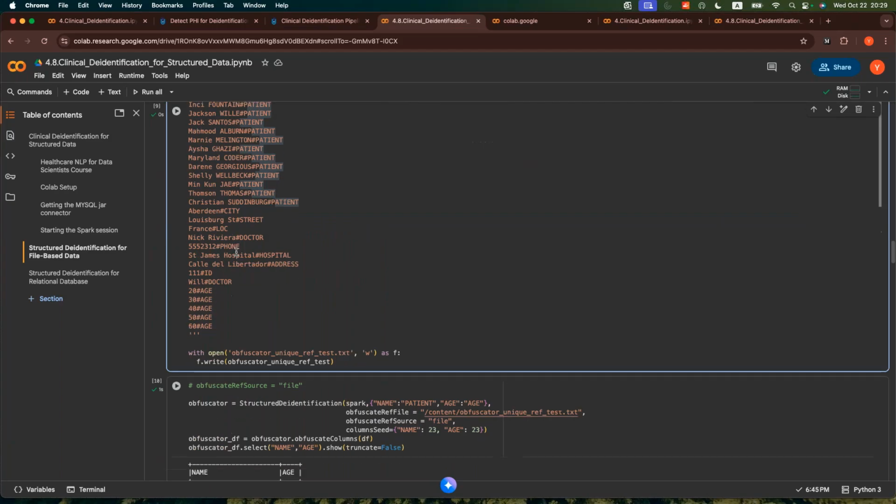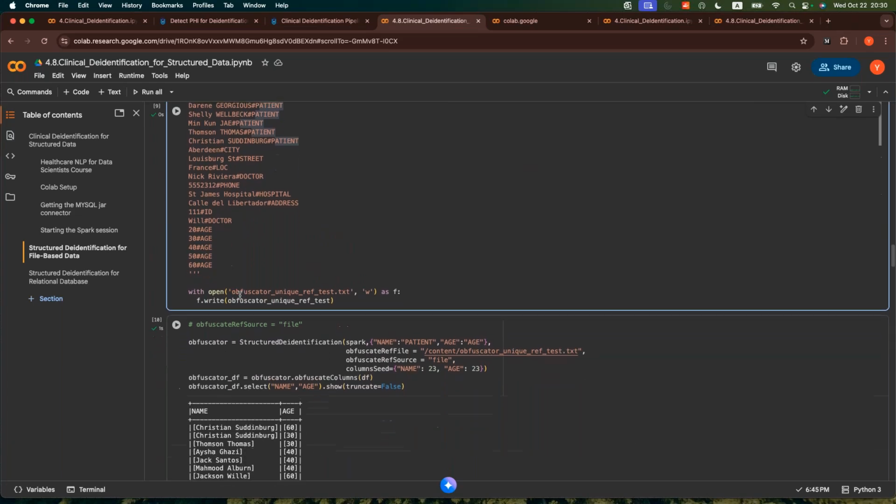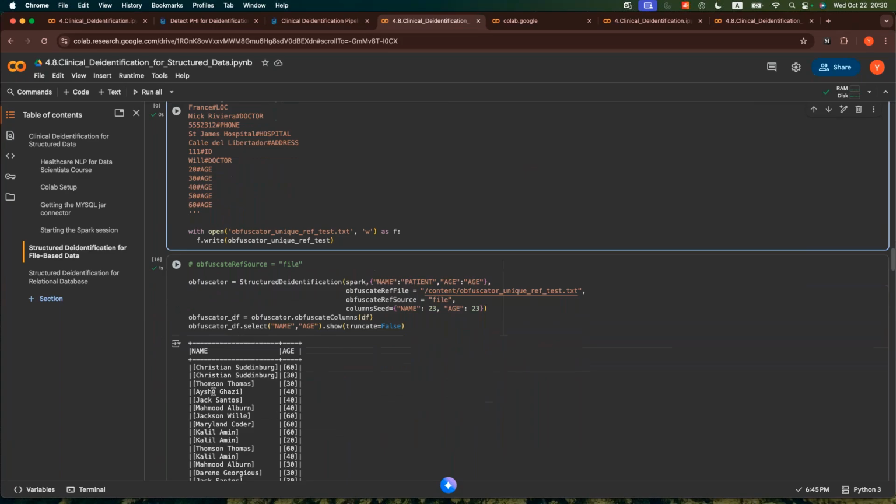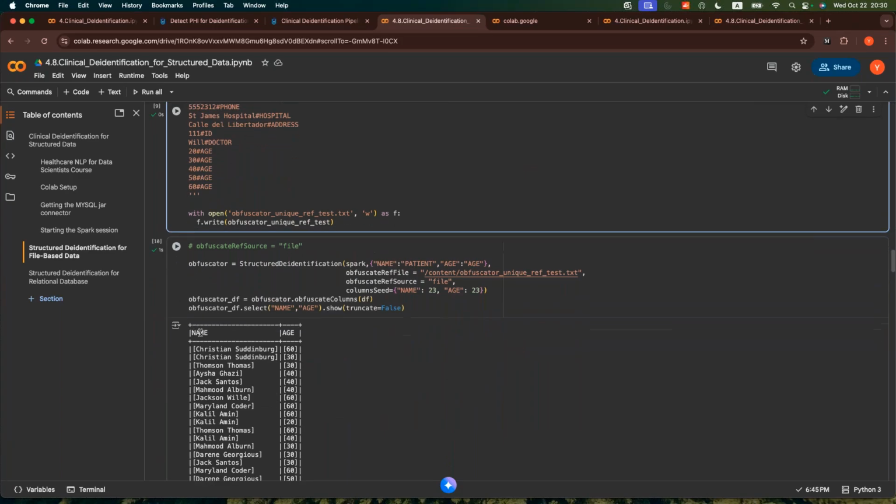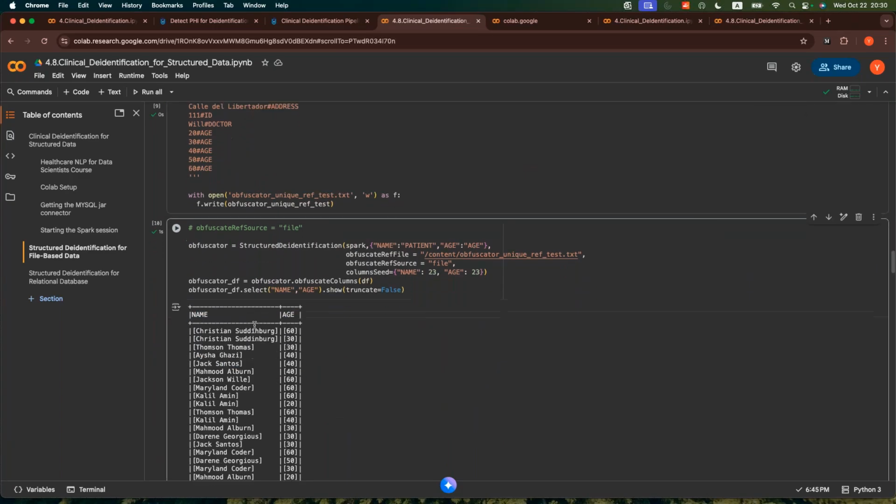We provide our own faker list for obfuscation. We set the obfuscation source parameter to file, meaning the obfuscator will only use the faker values from the list we supplied. We also define a column seed to ensure deterministic obfuscation, so the results won't be random. Let us look at the results. This is the obfuscated data frame.